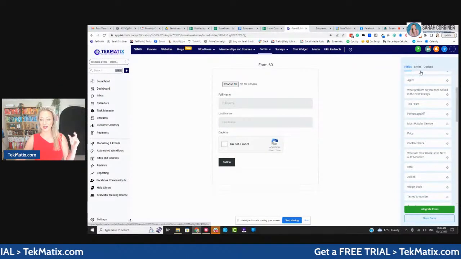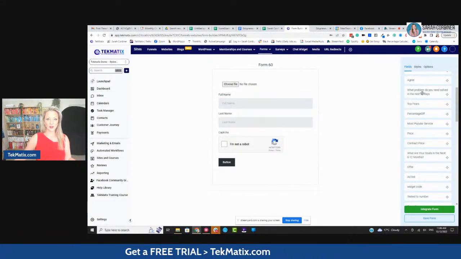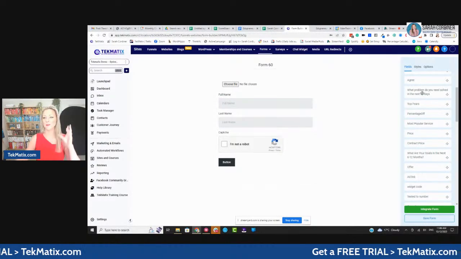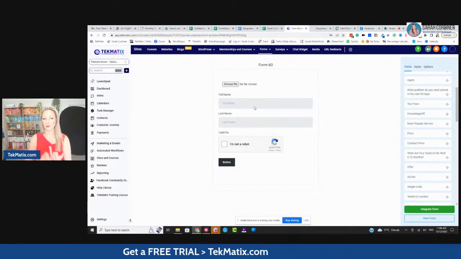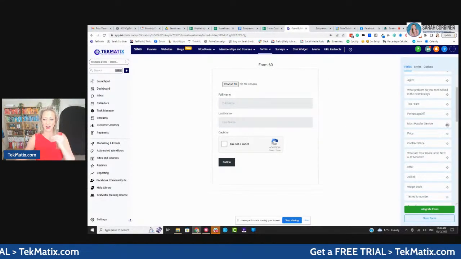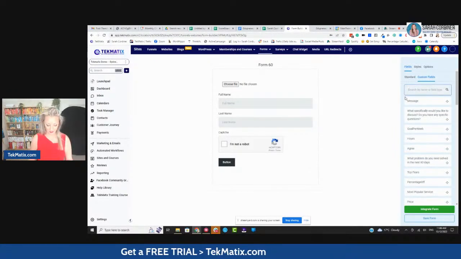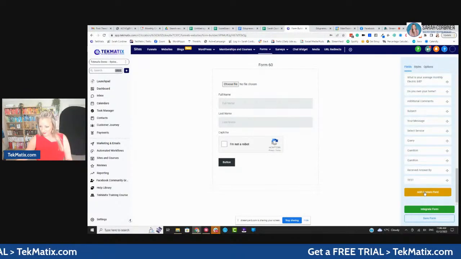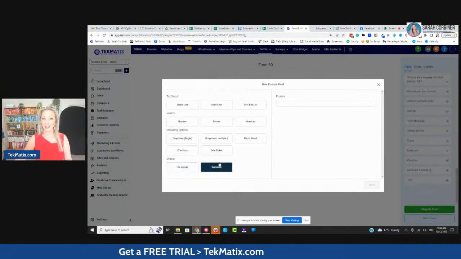Now, by the way, my friends, you can also add signature boxes. So if you need people to actually sign things, contract agreements before they start working with you, you can use this and get signatures. You can also collect uploadable file documents. So if you need students to upload assessments that you need to mark, you can actually add one of these fields is a file upload. Let me show you how easy that is, because some people are like, really? Let's create a new custom field. Add a custom field, and you'll see here I can have a file upload field or a signature upload field.